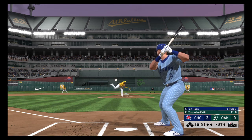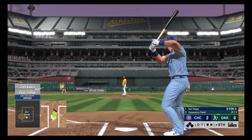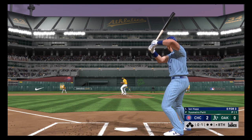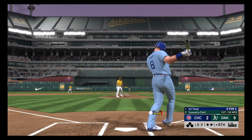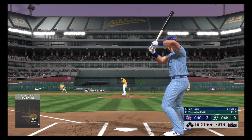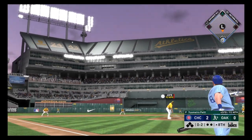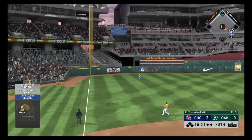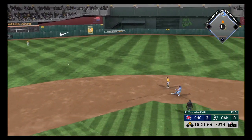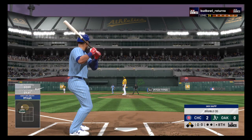Here's the pitch. On its way, the 0-1 pitch. And boy, this at-bat is not starting off well as he's behind 0-2 now. I'll tell you, he just doesn't look comfortable in the box to me tonight. He's been off balance with his swings, and that one completely tied him up. Heading after it is Piscotty, but he won't get to it, and this should put a man in scoring position to start the inning. And he will pull into second with a leadoff double here to start the eighth.